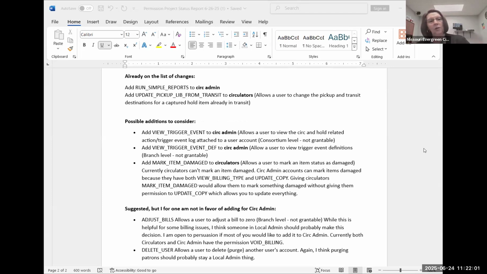There's Circ and there's holds, and you have to toggle back and forth between those. But that's where you can see if your patron actually had an SMS message generated, actually had an email generated, the date it was sent, and what it was sent for.